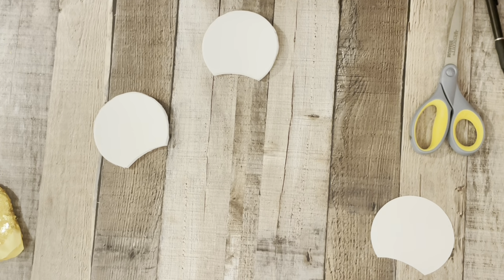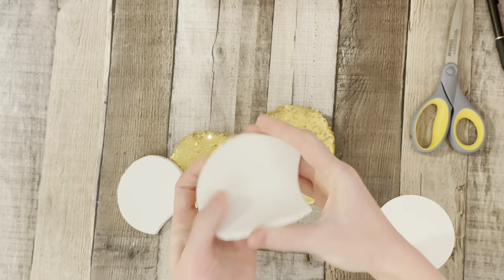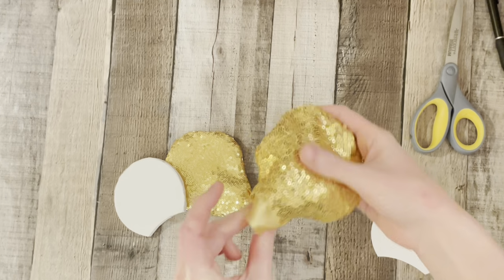Now I'm going to take the foam cutouts and we're going to place them inside of the ears themselves. So I'm going to fold it in half and just carefully maneuver it into each of the ears.